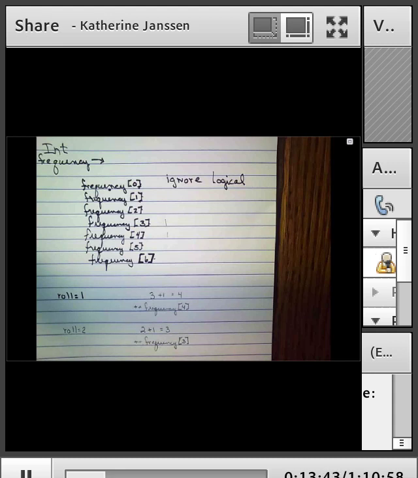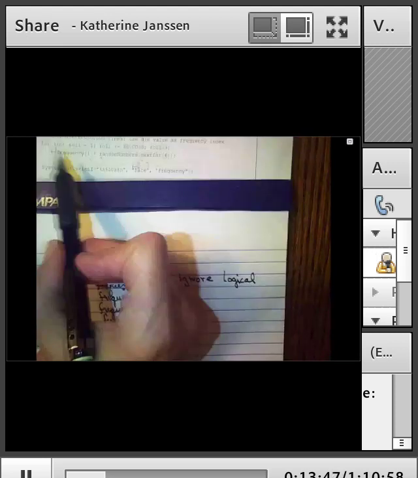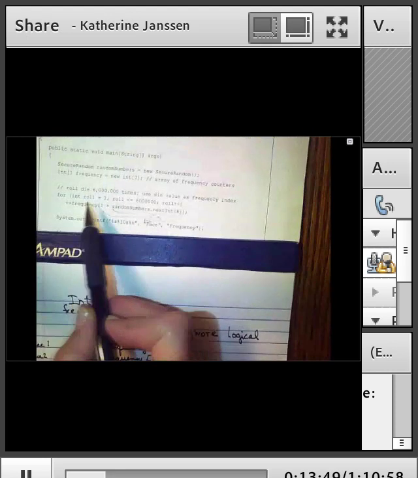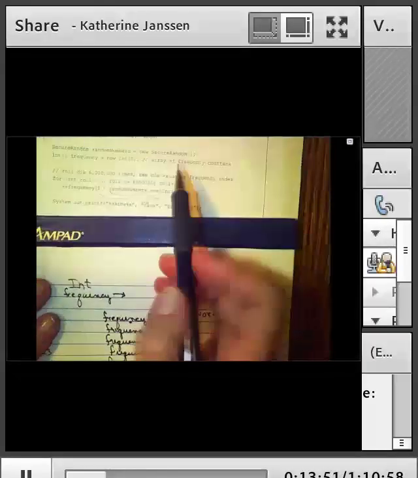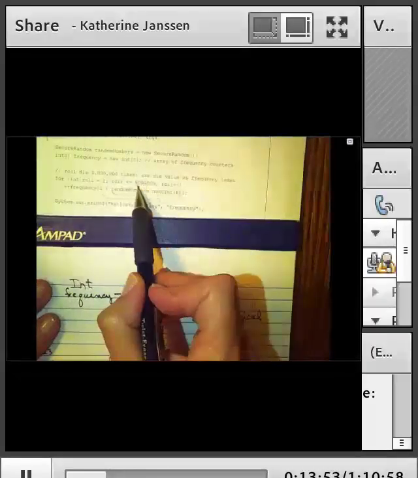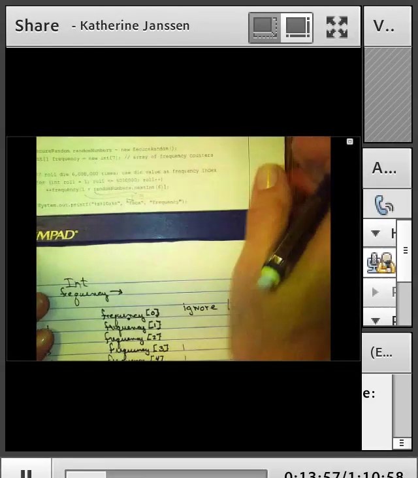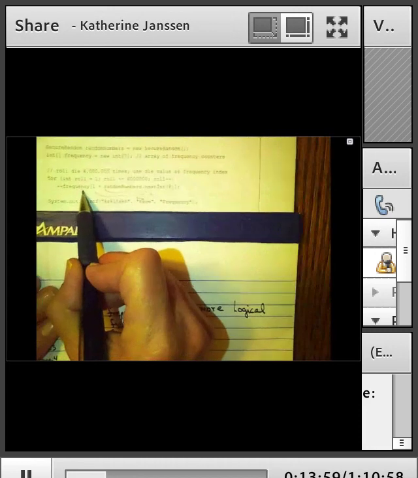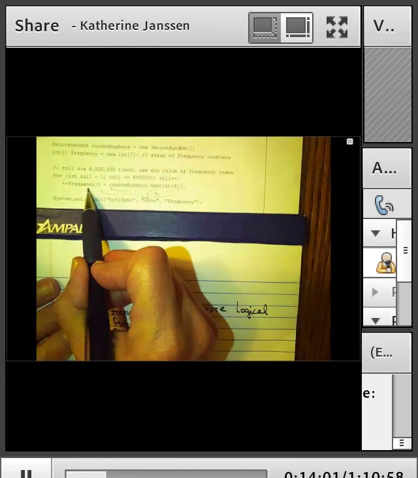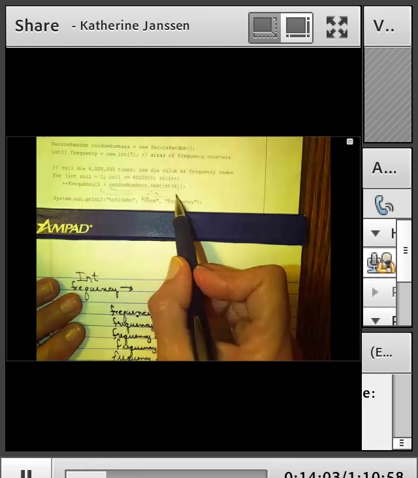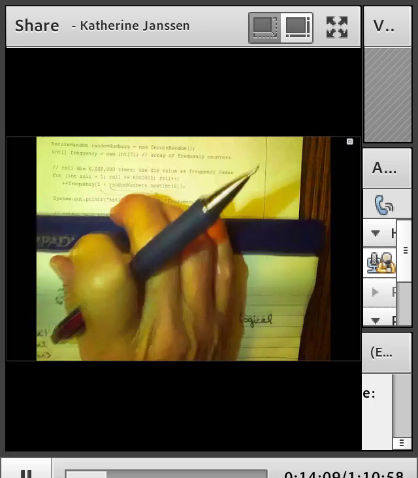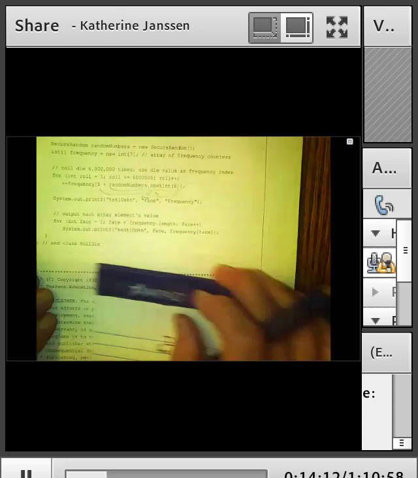So as we continue to allow roll to increment by 1 up to 6 million, we will have kept a running accumulated frequency count of each time an individual face value was rolled on the die. So now we've simulated rolling the dice that many times.